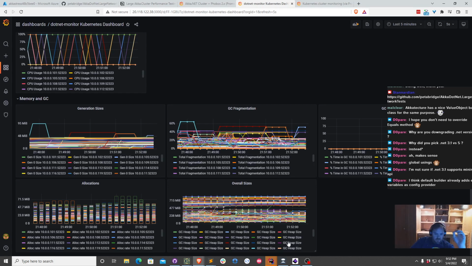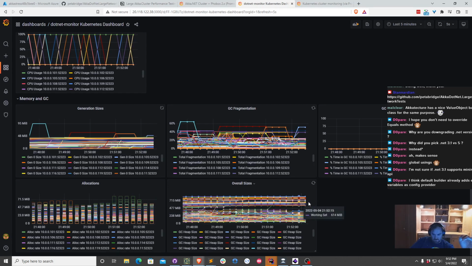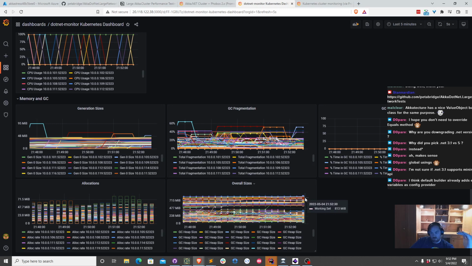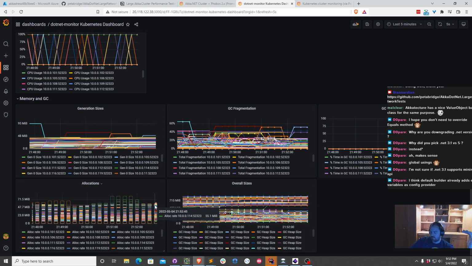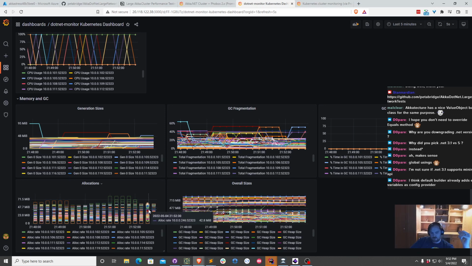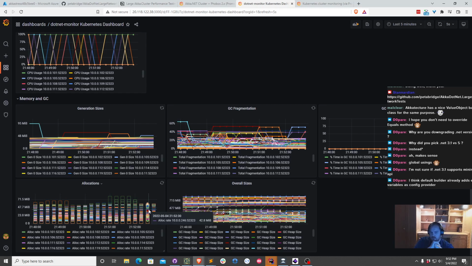So one thing you'll notice is the allocation size here and the managed heap, like the working set, are very disparate. They're off by a factor of 20 from each other. The reason is we're actually not creating a huge number of managed objects, even in a busy cluster like this.